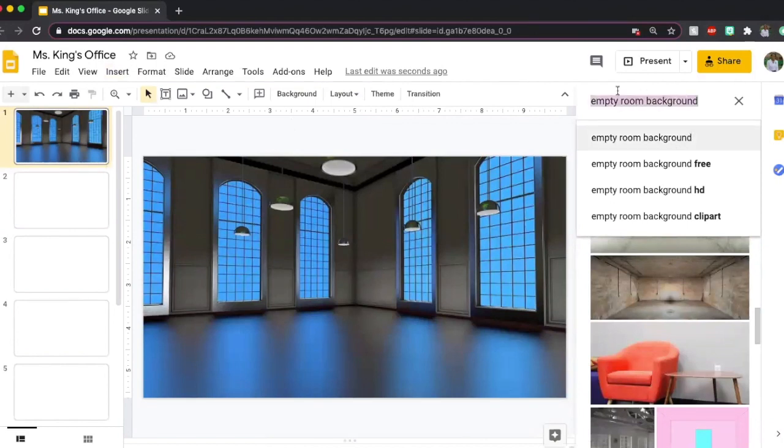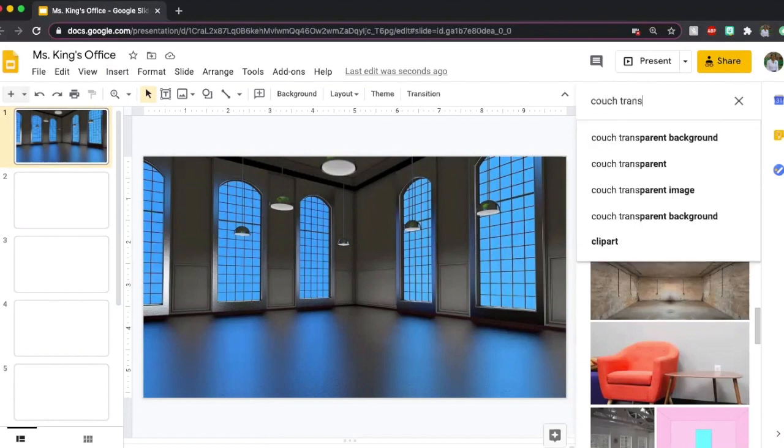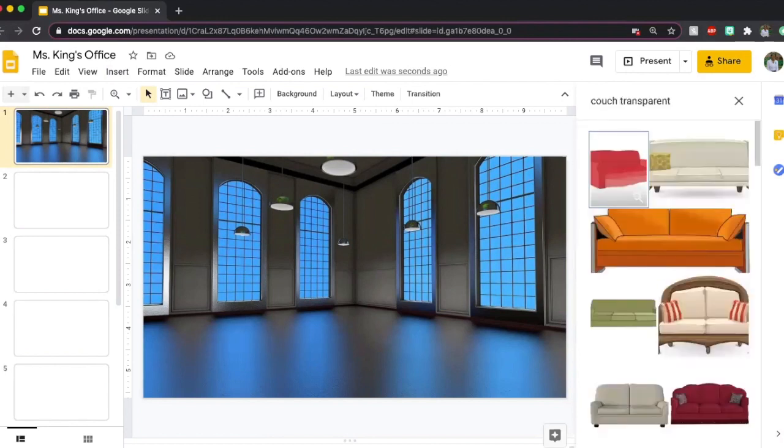The key here is whatever you want to add. Let's say, for example, I want to add a couch. You have to add the term transparent after whatever it is you're looking for. That's how you're going to be able to add it into your virtual office and make it look like it's an actual office.